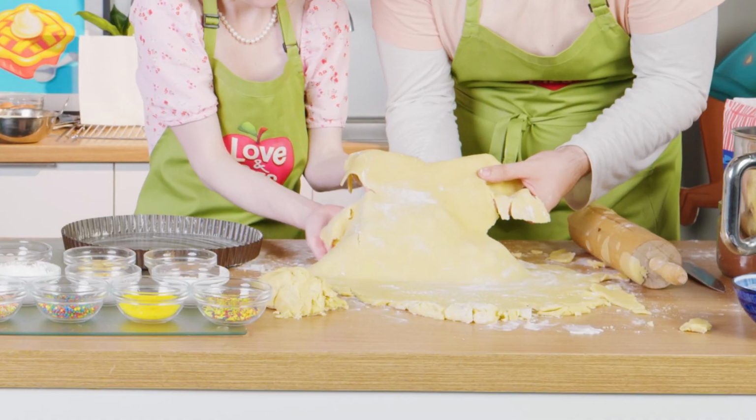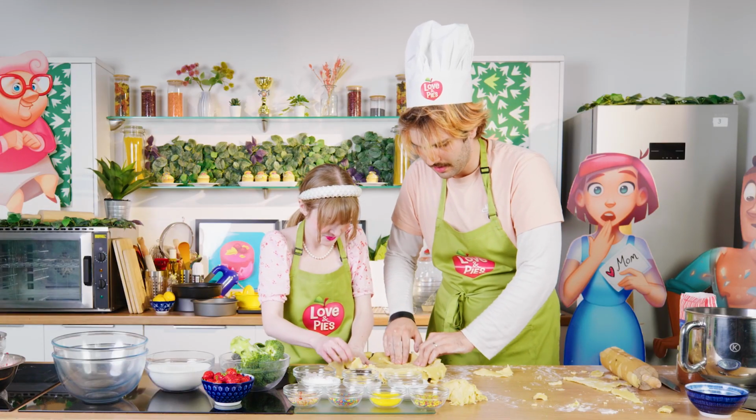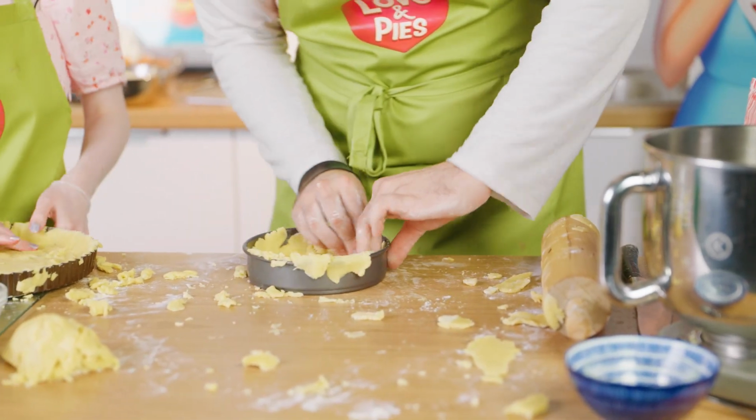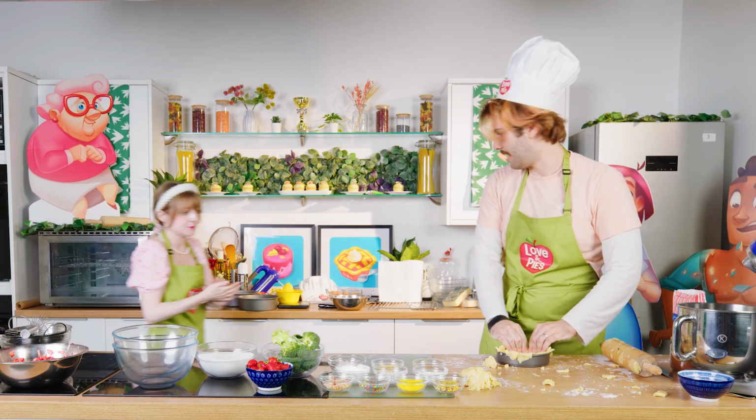Okay, we're jamming this. We're just pushing it together. And then do you want to just put that in the oven immediately for a pre-bake? I think we've bitten off much more than we can chew. We make the lattice right now. Yep, and then we just slam it on top when they're at the oven.